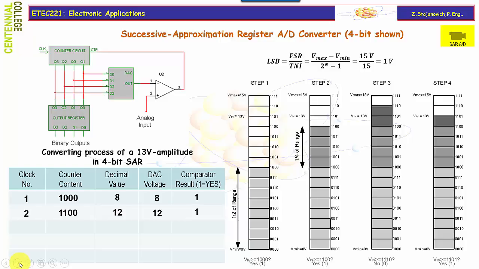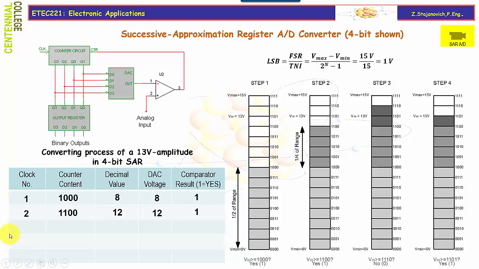The comparator compares now the difference of 13 volts minus 12 volts, the DAC voltage, which gives us 1 volt positive. This drives the output again into positive saturation, logic high, or 1. So the answer whether the current sampling is equal or higher than 12 volts would be yes, logic 1. Again, the control circuit makes the conclusion that SAR is undershooting and has to add more voltage to DAC.